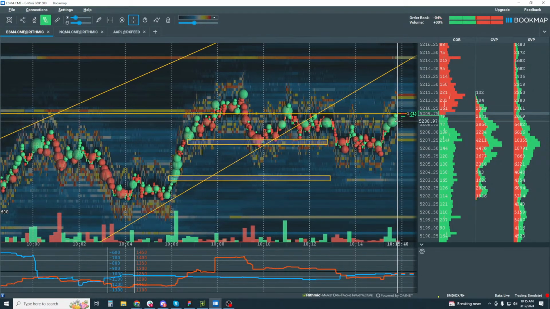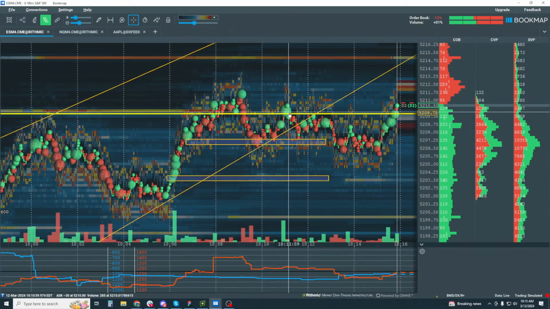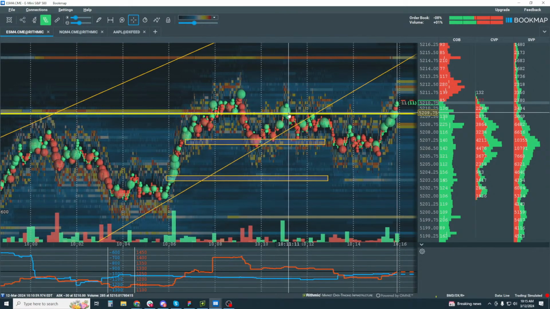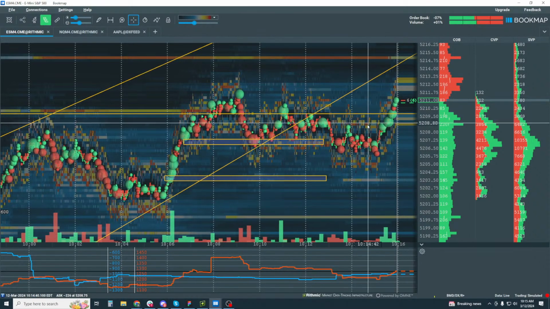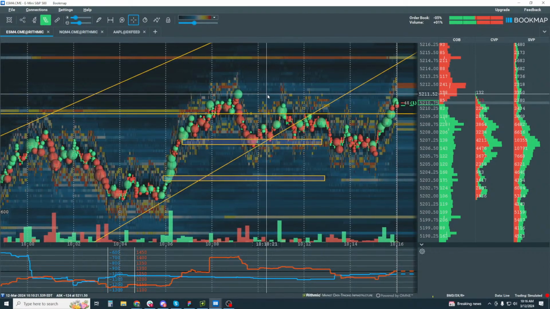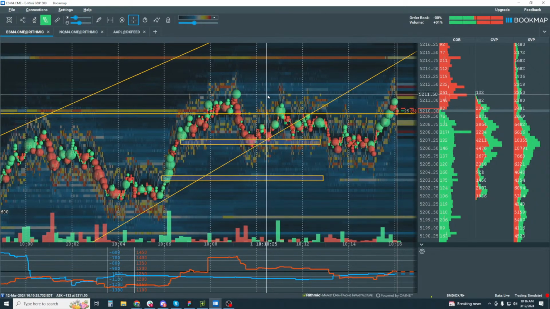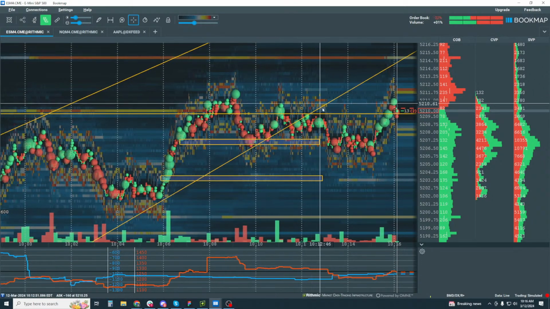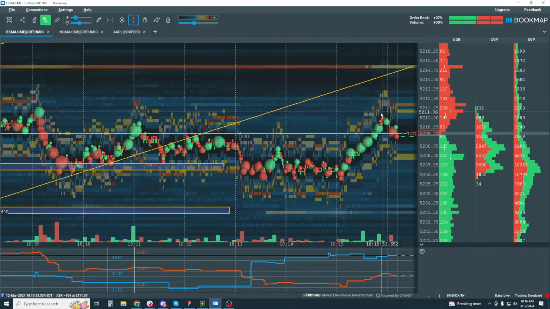Okay, so now we're coming back up and we're seeing more buyers. Now, do they have the potential to break this area? Looks pretty good. This is a lot more buying than we had over here. So let's see if we can get back up into not only this swing high here around 11, but maybe 15 here. Right, so we're getting a bit of a pullback. And again, look at the buying up here.